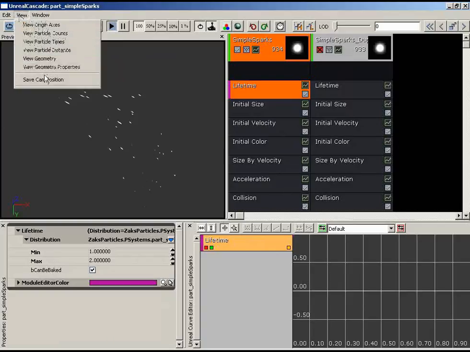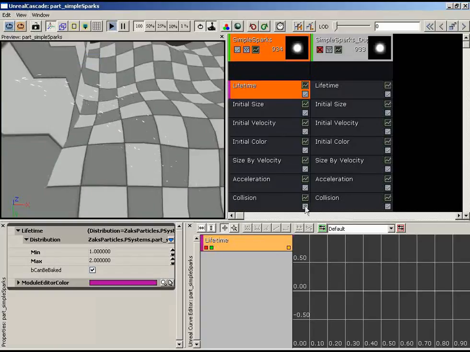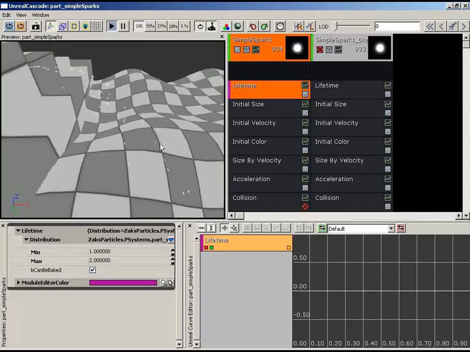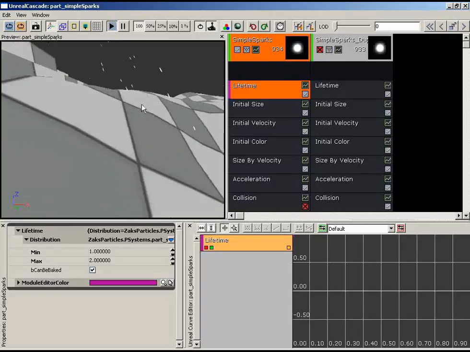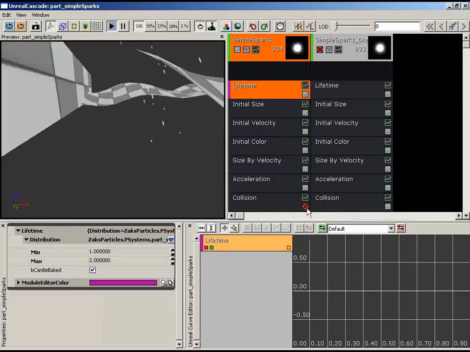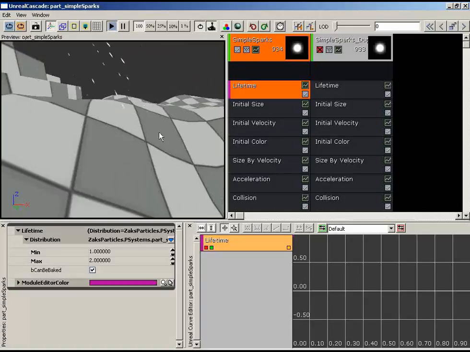So like I can take, let's do this. Let's go over to view and we'll turn geometry back on. And I can deactivate collision. And notice we're no longer colliding. Our particles go down underneath it. They're just falling down to the floor. But if I reactivate that, boom, we start colliding again. Nice. So just a way to show you that you can turn these modules off, which is great for debugging and diagnostics. And again, let me go ahead and remove this curve from the curve editor because it just drives me crazy.